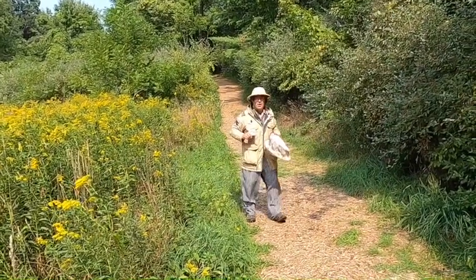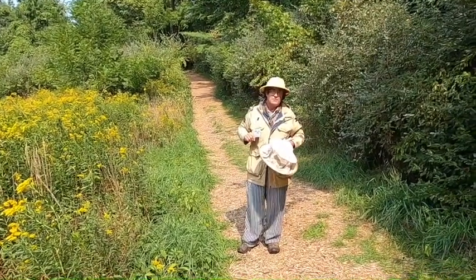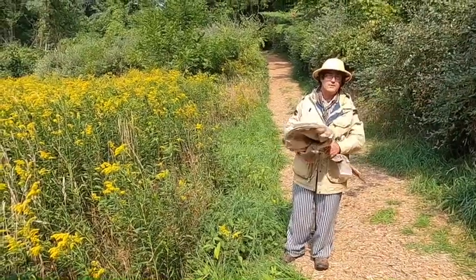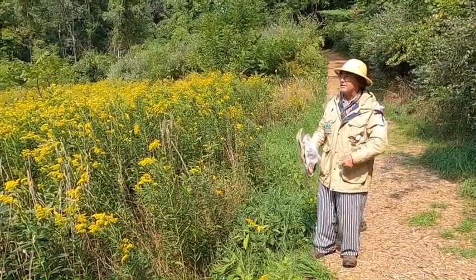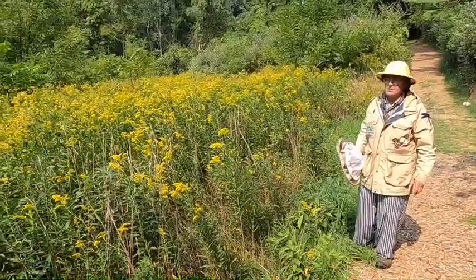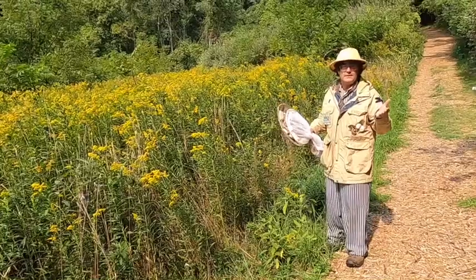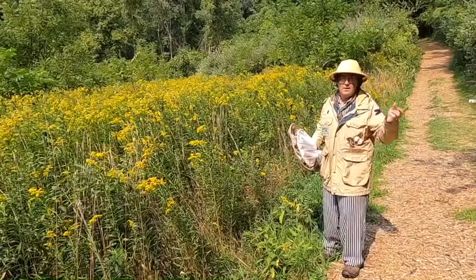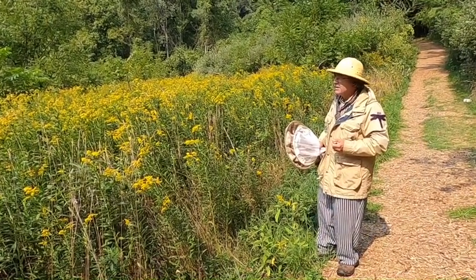Anyways, my name is Professor Arthur Pod. I'm a resident entomologist, world-renowned. I hail from Great Britain. I travel the world in search of my favorite animals, insects and their relatives. And here we are today in a beautiful goldenrod meadow at Beaver Lake Nature Center. So I thought I'd take you on a little journey into the marvelous world of insects and their relatives, known as arthropods. So, let's start looking for what we can find.